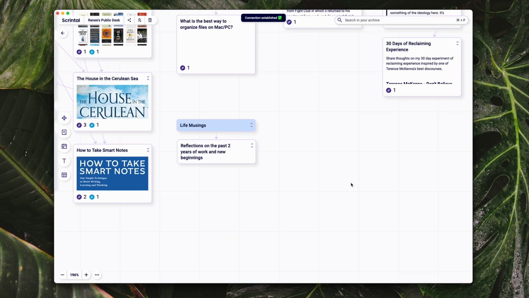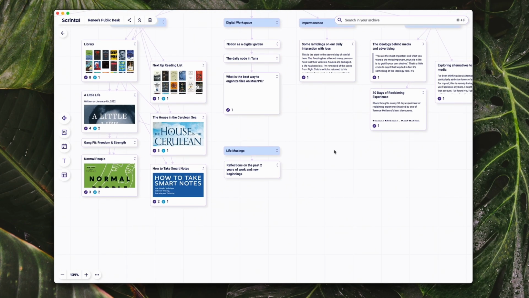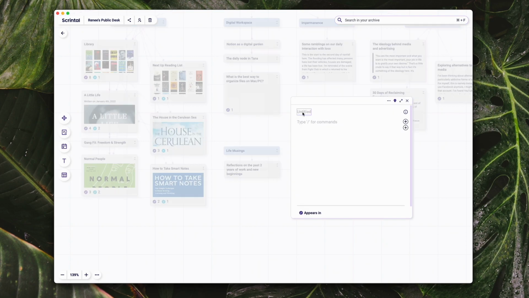Let's create a title card called Existentialism. And let's go ahead and link those cards. Actually, instead of doing it this way, because I'm not going to be able to see those come up as nicely, to collapse a card, you just click these arrows here.